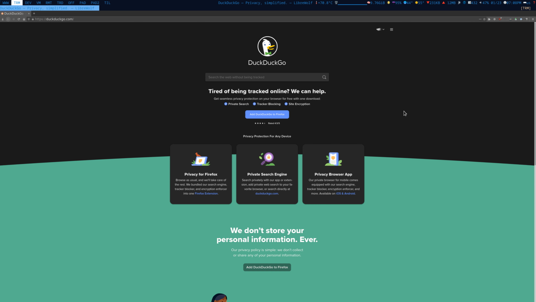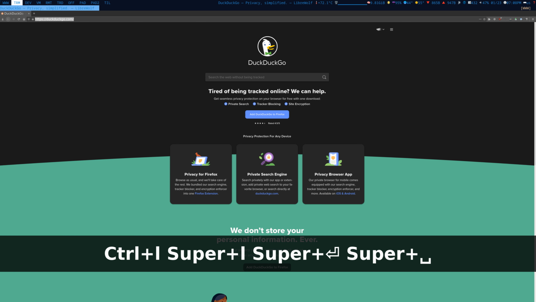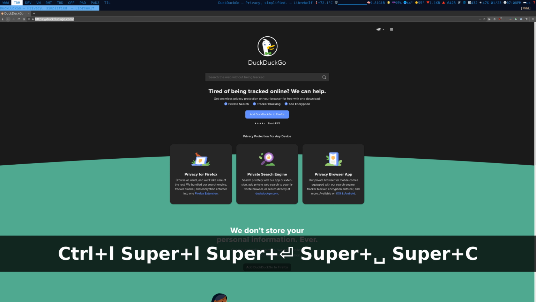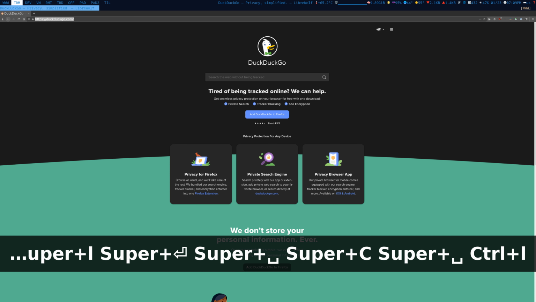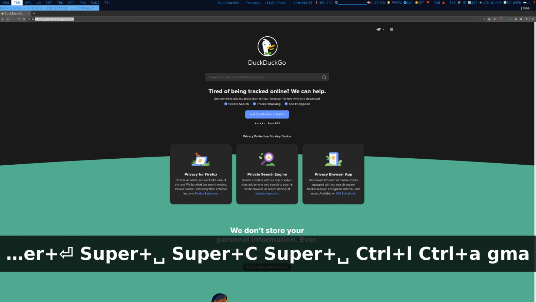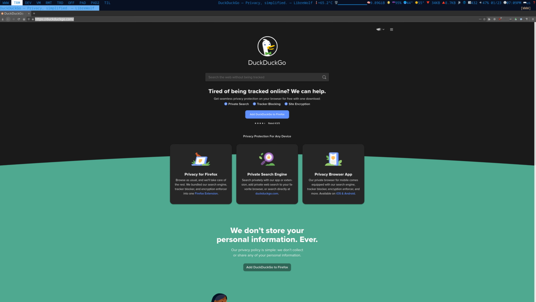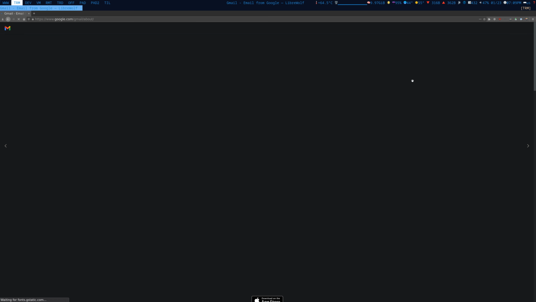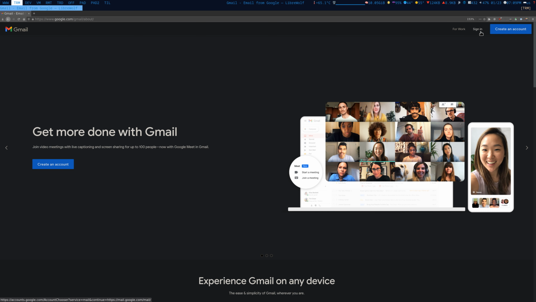So let's say that I want to go to my Gmail, see what I have there. The whole point of having a browser is that it remembers the session. So if I go to gmail.com, then essentially what I want is for the computer to remember my session. The problem that I have here on this browser is that it does not remember my previous session, right? I was checking my email before and now I can't.